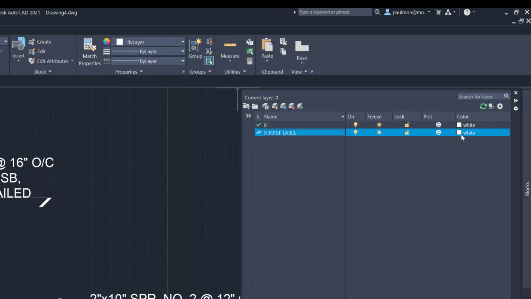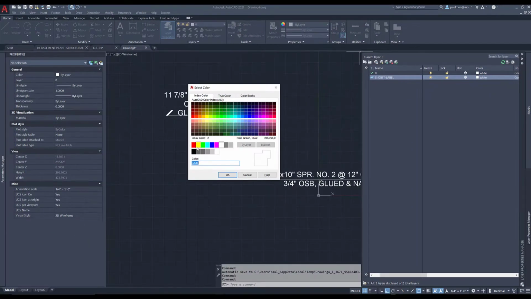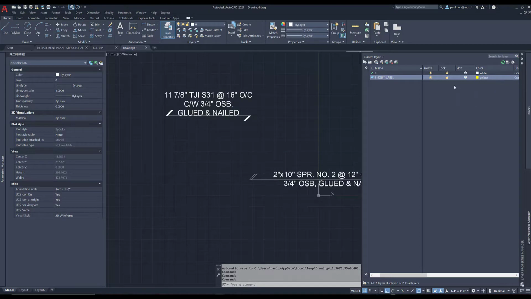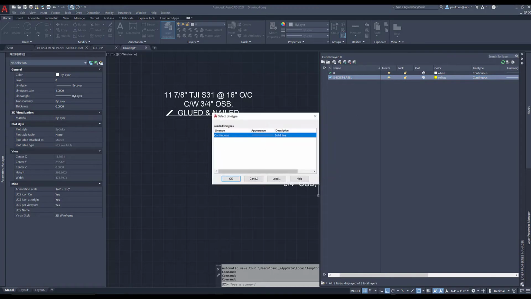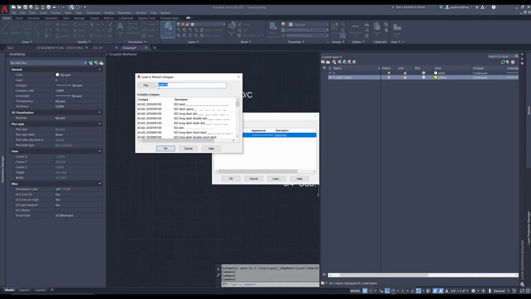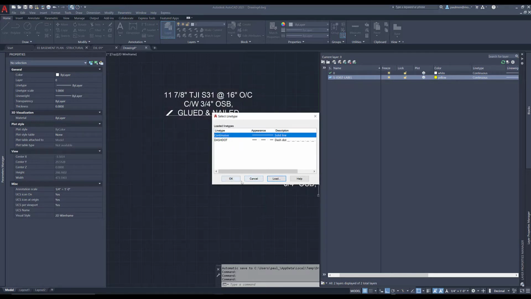And I want to change the color to be yellow, color number 2, okay. And then we want to change the linetype, and we want to load some linetype, so we want to look for maybe dash dot. Select OK, and then select OK.